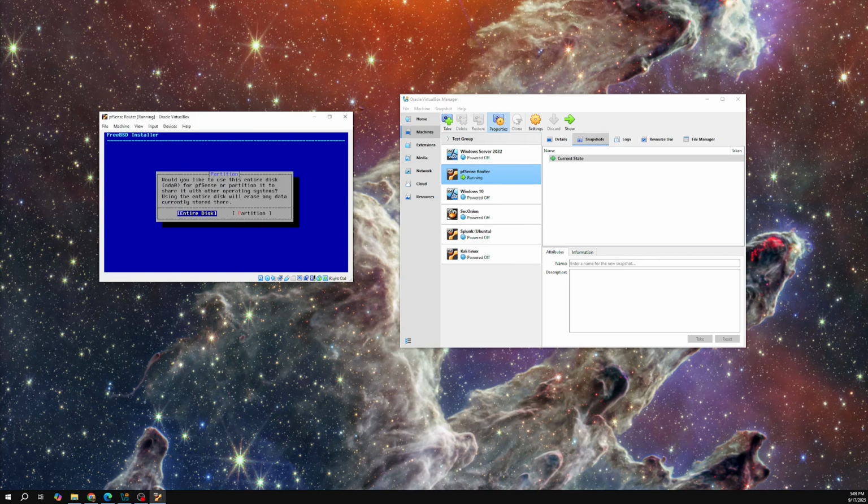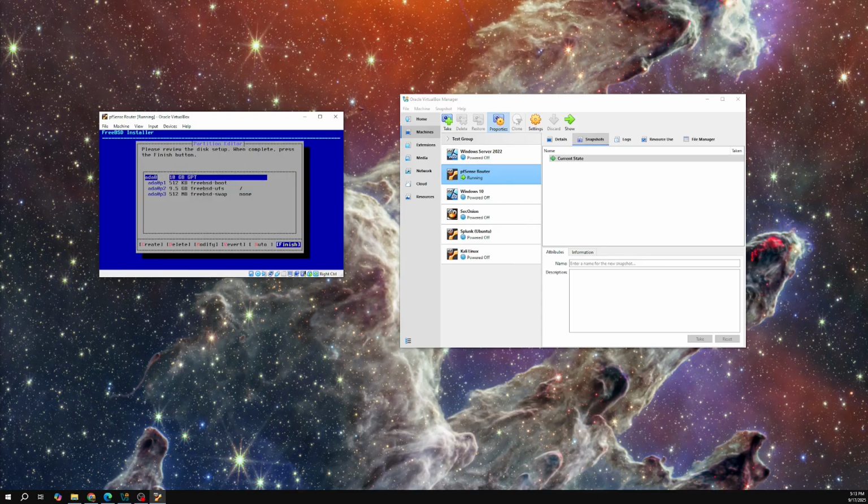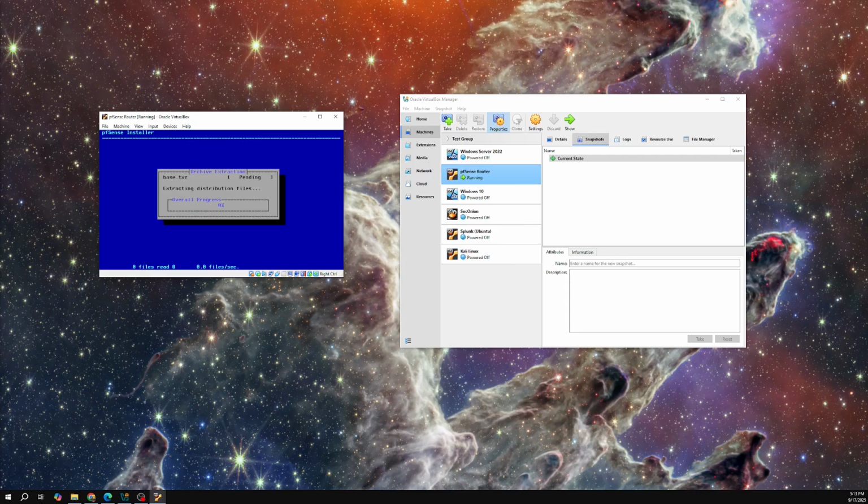All right, and so on this one, here's what we're going to do. We're just going to go ahead and do the entire disk. And now for partitions, we'll just do GPT here. Again, it doesn't really matter with all this stuff. This is pretty much fine, so we'll go ahead and just finish it up. And now it'll be written to disk, so anything permanently there is already erased, blah, blah, blah. We can go ahead and just commit to it, and we'll wait for this to go through.